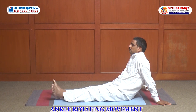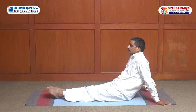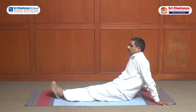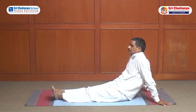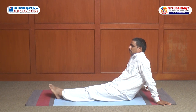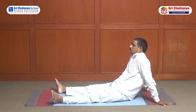Samasthiti. Ankle rotating movement. First, bend your feet downwards. And start rotating them clockwise direction for 4 times. Anti-clock direction for 4 times. Relax.